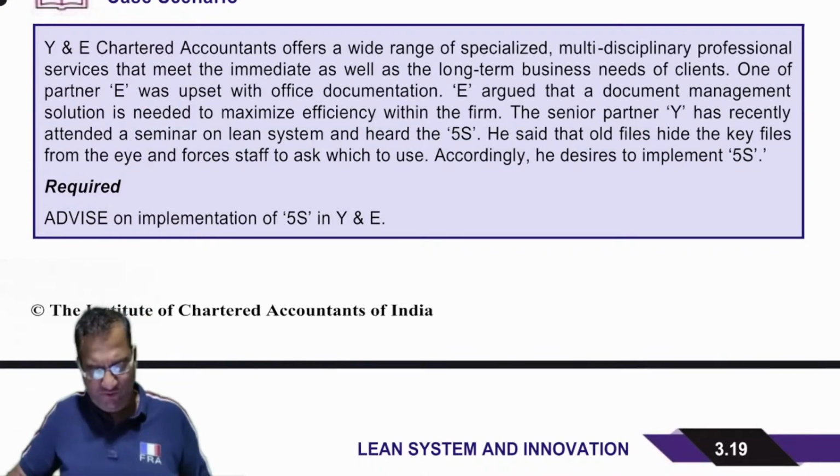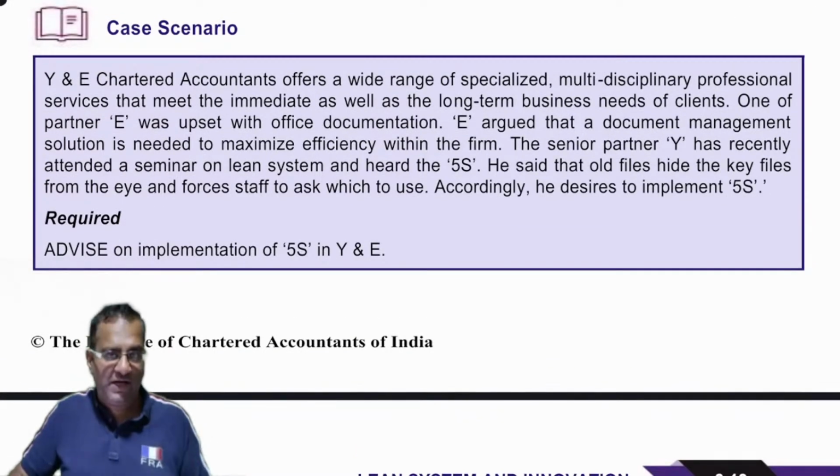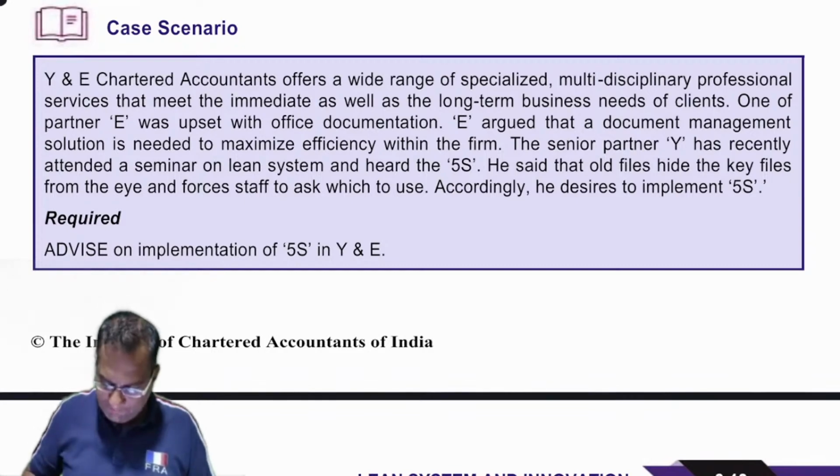So, a simple case scenario, nothing special about it. You just have to know about the 5S technique. And the most important part, not only should you focus on the offline files, that is the hard copy of the document, but also the soft copy of the document needs to be sorted and set in order. Okay? So I am explaining once again.